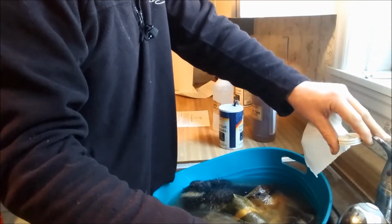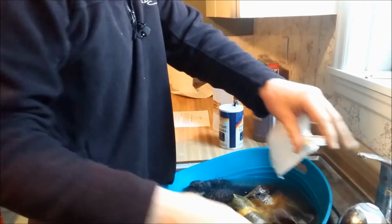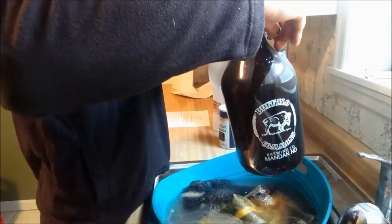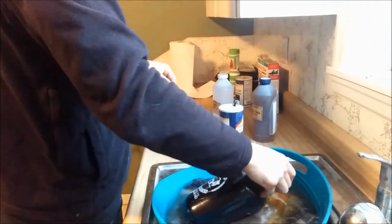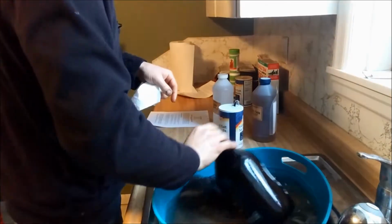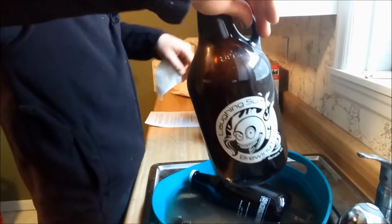These old growlers are good for something. Buffalo Commons, not too bad. Oh, we got Laughing Sun. They're pretty good too.